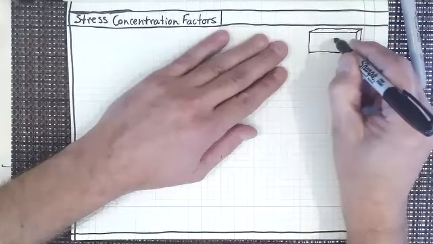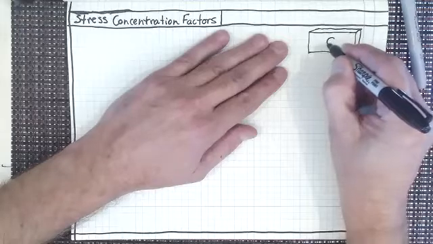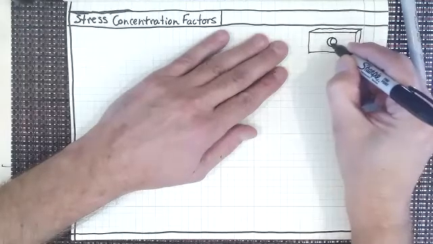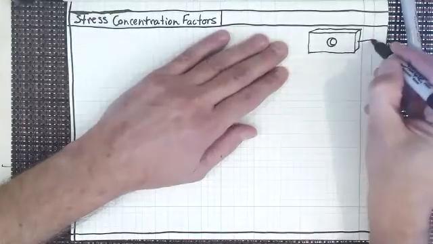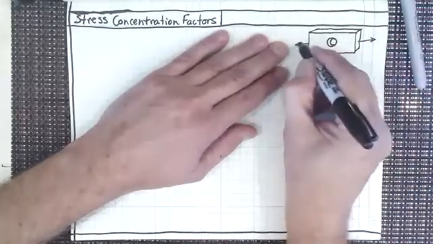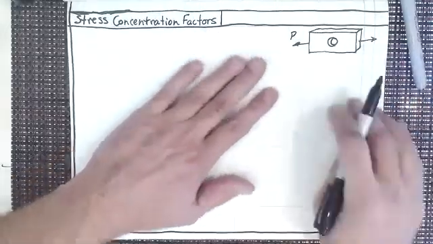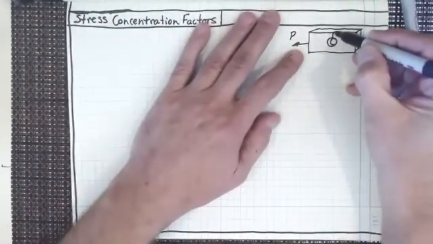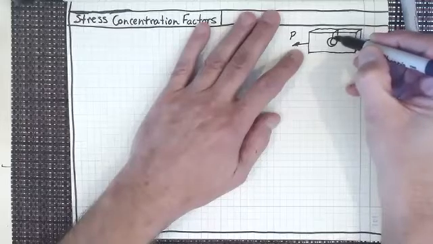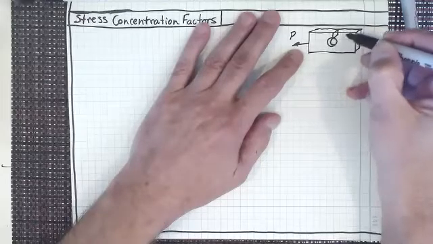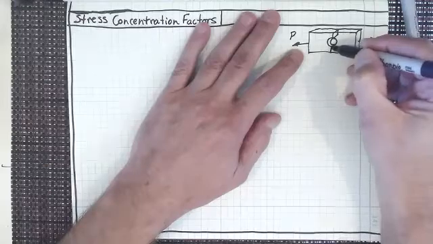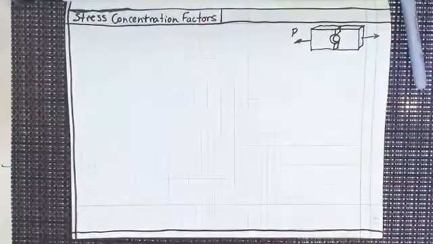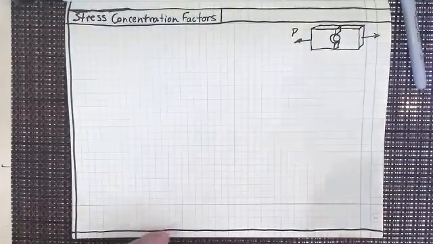And so I'm going to say that, let's say that I had a hole that I had to cut in. I hope I've drawn that correctly. And I've got a uniaxial force P placed on this. Now, how is that going to change things? Because now we know that this is going to have a reduced cross section, right? I have a reduced cross section down here too. So we've got a reduced cross section at the hole.